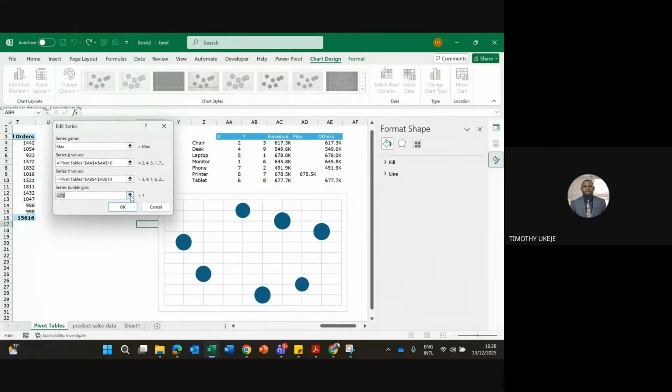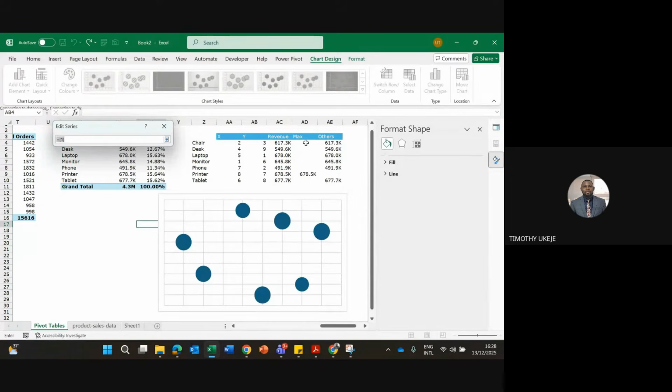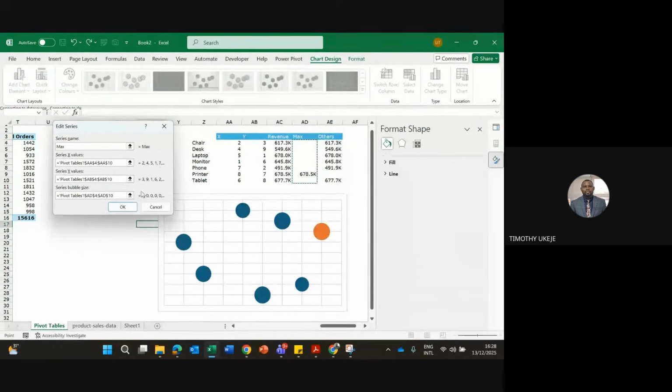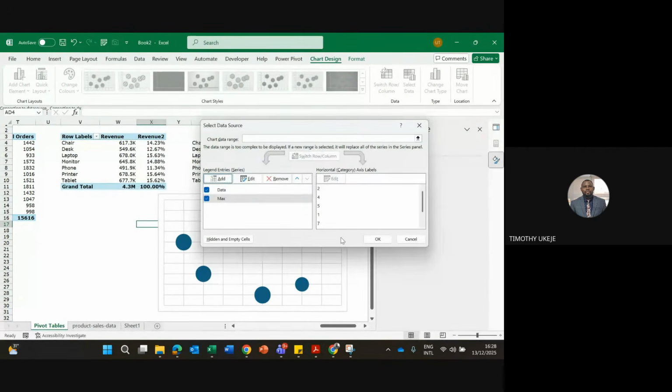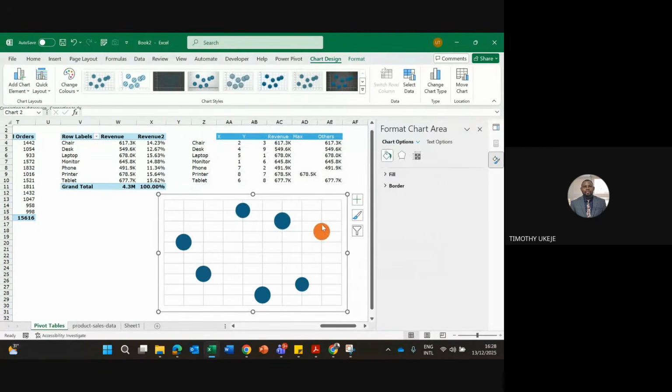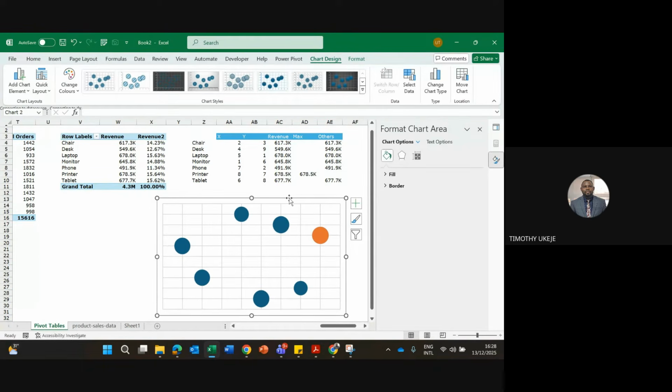Also, when it comes to the bubble size, I'm picking from here to here. You can see this is the max.